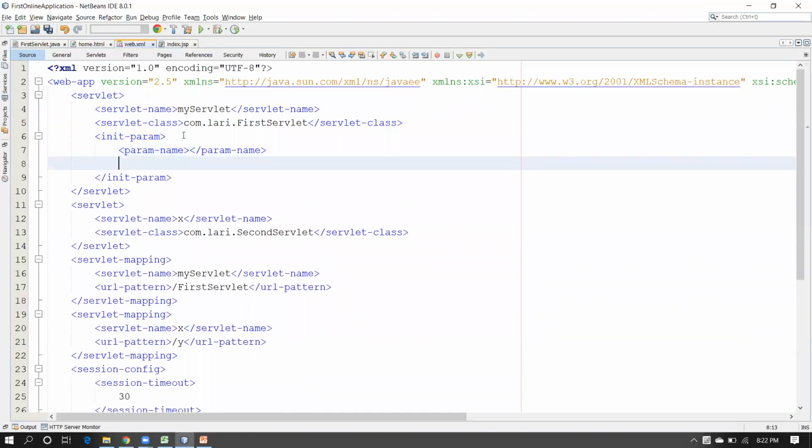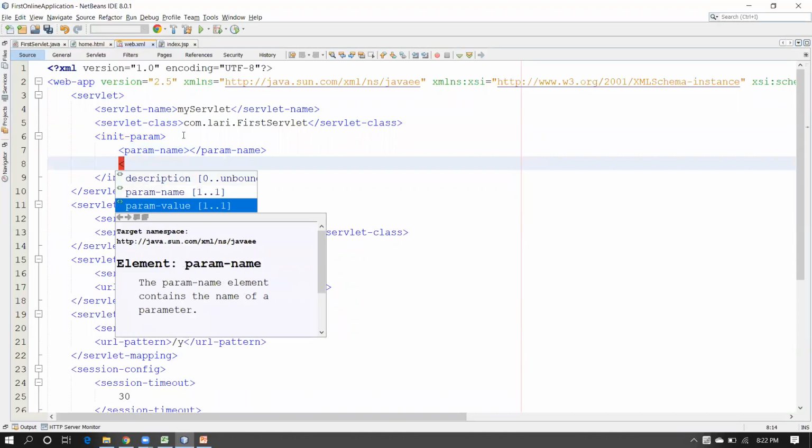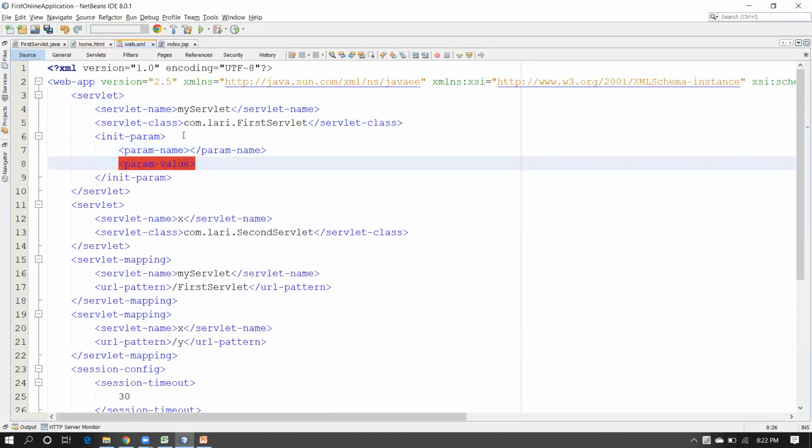Let me type first, then I'll explain. Param value, then param, and again this one. So this is your initial parameter. In short, we say that it is param.